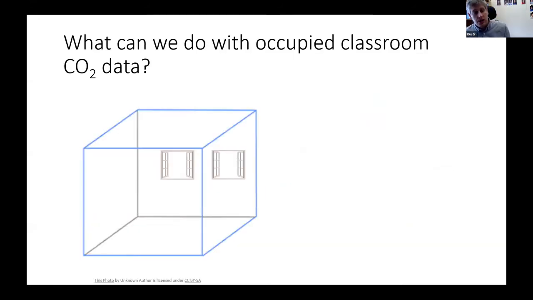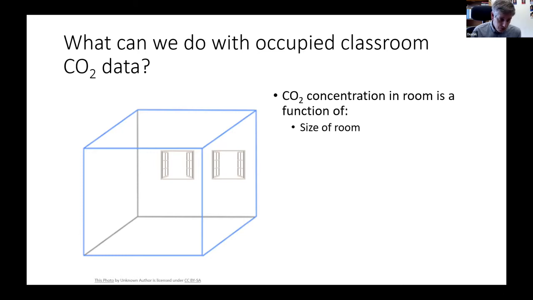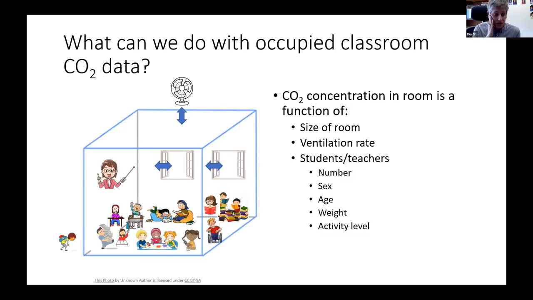So how do we use maximum CO2 concentration data to get an idea of ventilation? What we can do is model what the concentration should be under typical design uses in the classroom. To do this, we need to know the volume of the space, the designed ventilation rate, what we're targeting, the activity level of the students and the teachers, along with the number, sex, age, and average weight of all of those students. The activity level is described as a MET level, a description of how much the people in the room move and their relative energy use. And this can vary a lot, which can lead to a lot of uncertainties in this approach.